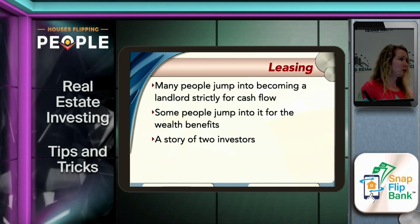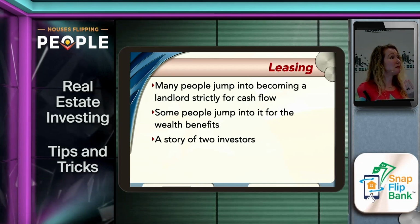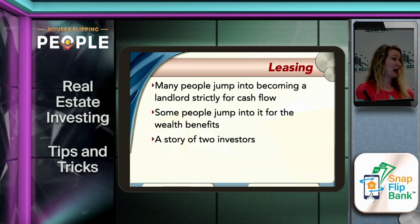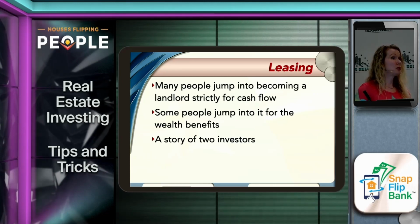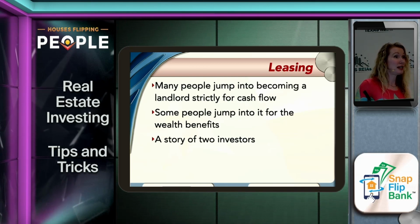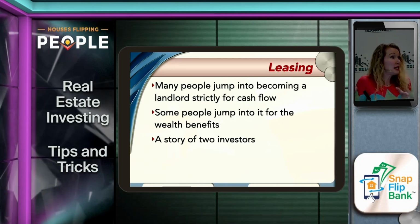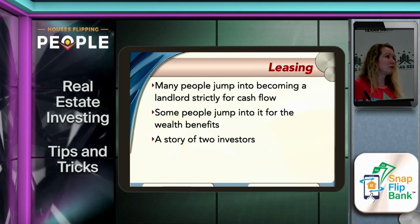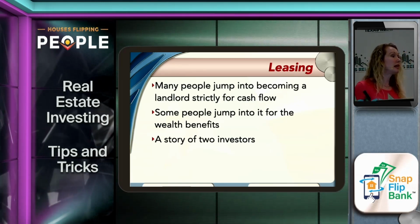So every person's going to be a little bit different. But for me, some of the properties that were not good buy, fix, and flip investments, because I couldn't get it at that low price that you have to get to be a buy, fix, and flip, that 70% of ARV minus repairs, were great buy and holds, especially if I could get it subject to the existing financing, and especially if it was an interest rate that was below 4%. Now I'm getting income, but income at $500 a month, again, probably won't feed you, right? It won't keep the lights on.